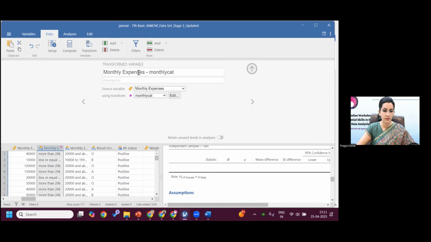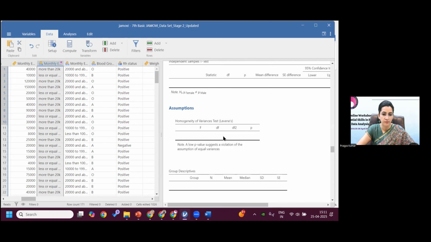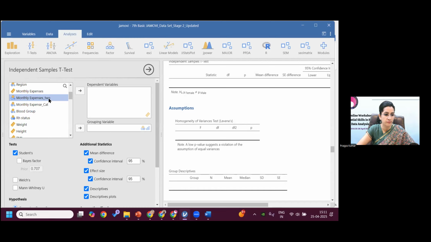For monthly expenses, I will write 2 category, so that will help me to remember. So again, I'll go here. Monthly expense 2, I'll make it the grouping variable, and screen time.